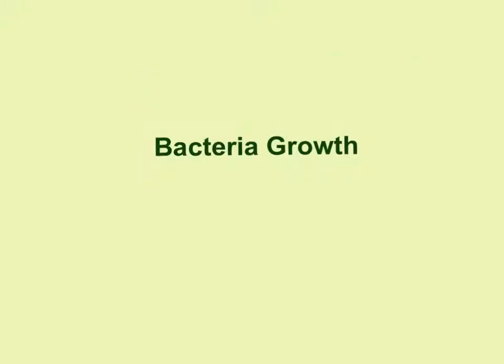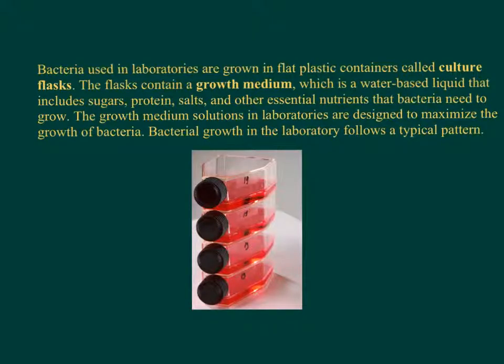Bacteria growth. Bacteria used in laboratories are grown in flat plastic containers called culture flasks. The flasks contain a growth medium, which is a water-based liquid that includes sugars, proteins, salts, and other essential nutrients that bacteria need to grow. The growth medium solutions in laboratories are designed to maximize the growth of bacteria.